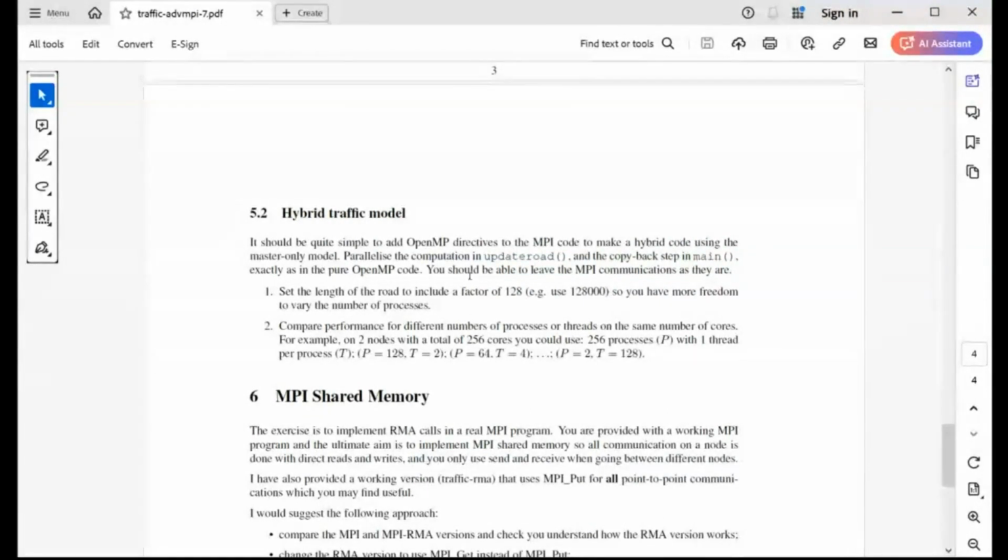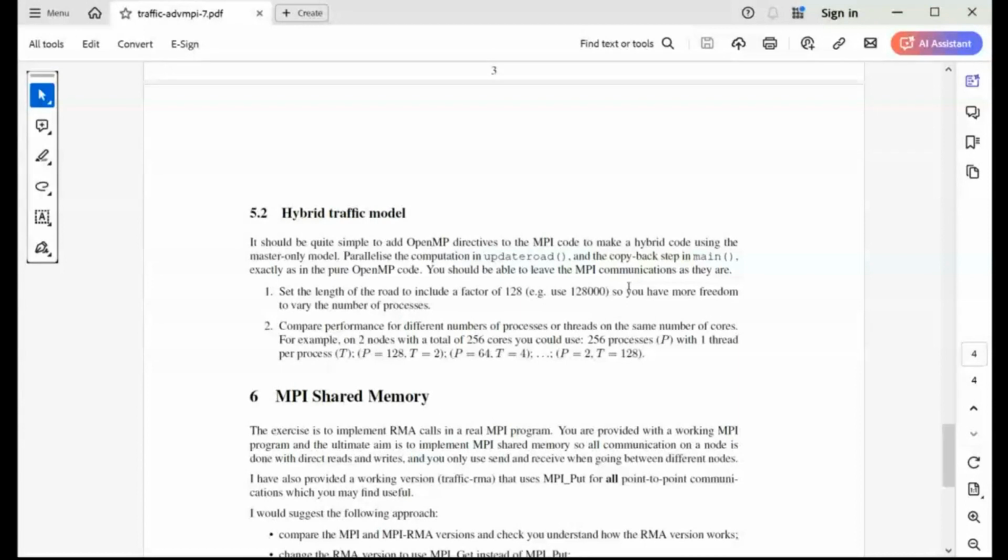However, it does illustrate the issues. You might think that you want to only parallelize the computation and update of the road, but you have to do the copy back step. Sorry, but it makes a huge difference if you do the copy back step. If you don't parallelize the copy back step, this is just the new equals old, old equals new step. So it's quite interesting to look at the performance if you do or don't parallelize what looks like a fairly innocuous and trivial copy loop.